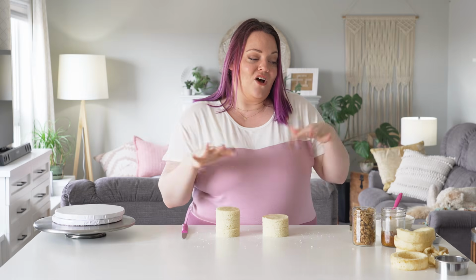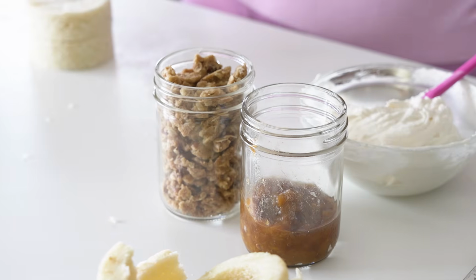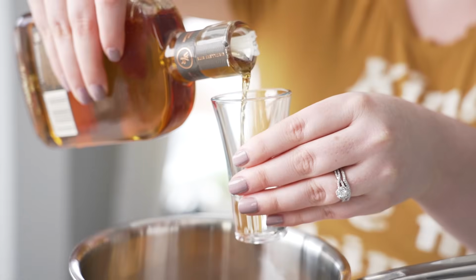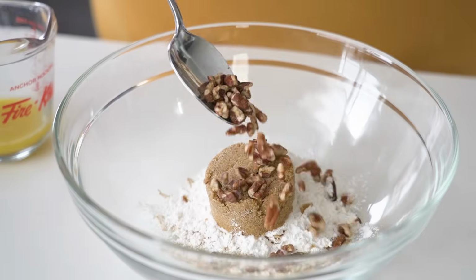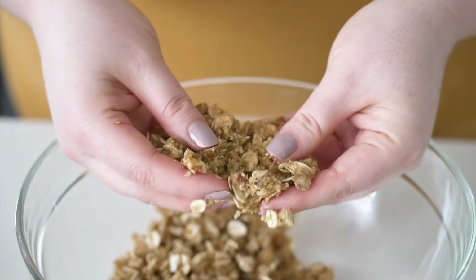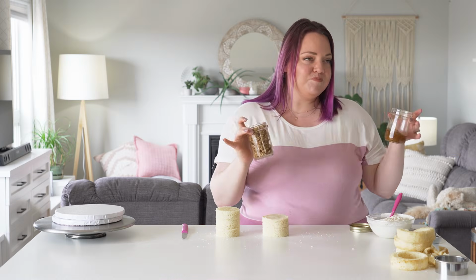So when I originally ordered all of these desserts, I wanted the flavors on the inside to be as extravagant as the look on the outside. So I've also challenged myself to level them up. For this cake, I have decided to make a peach compote using bourbon. So it's a bourbon reduction with peaches. And then I'm topping it off with a cookie crumble that I made from my apple crisp crumble that I also baked off. So it's little delicious cookie chunks, really good, kind of crispy. So it's a bourbon peach crisp cake is the vibe.